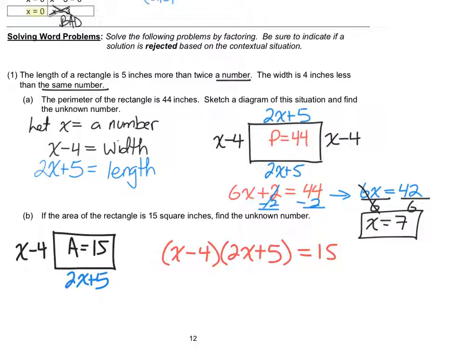All right, so that's, again, length. Oh, well, in this case, I did the width first, but it doesn't matter because it's commutative. So the two dimensions multiplied to give us the area. All right. This is related to the quadratic topic because we actually have to multiply those two dimensions. So when we multiply, we're using double distributing. So 2x squared plus 5x minus 8x, so negative 3x minus 20 equals 15.